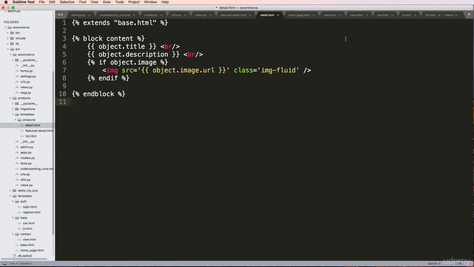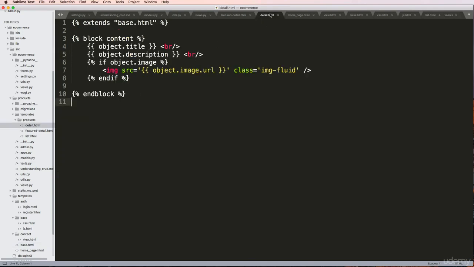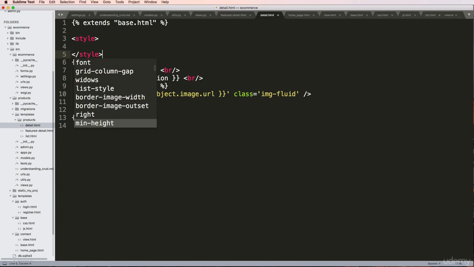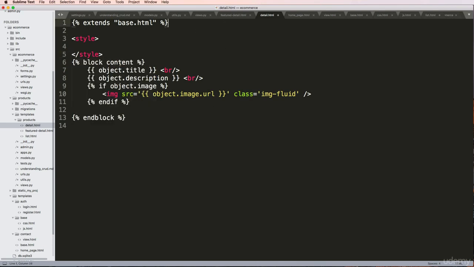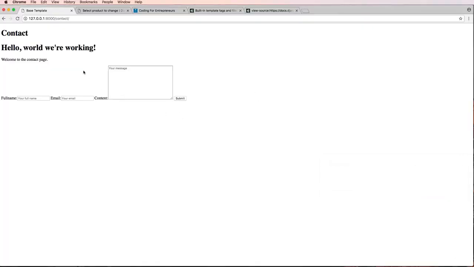But there's one sort of flaw with this. I wouldn't say it's a flaw, it's actually more of a feature, is that it is ignoring those things, right? So in this detail, it ignores things out here. So if I wanted style sheets or custom styles and I put it outside of that block, it's not actually going to show up. It's not going to render. And it has been true for our CSS and JavaScript as well.